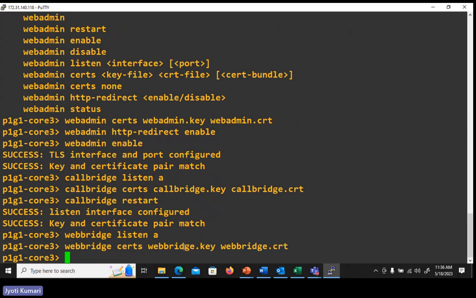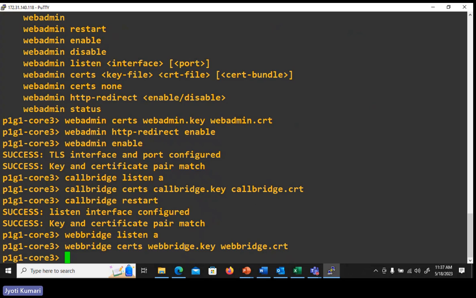Okay, this is done. Additionally, always remember in the web bridge, you need to associate this with the call bridge certificate. Without the call bridge enabled with the web bridge, the outside users will not be able to join the calls. They will be able to connect to the web bridge, but the call will not be connected.